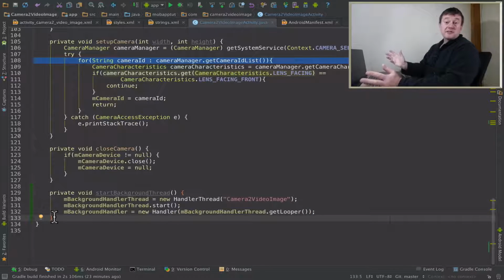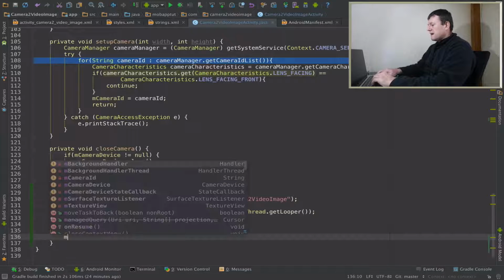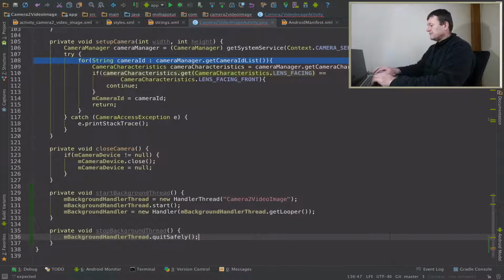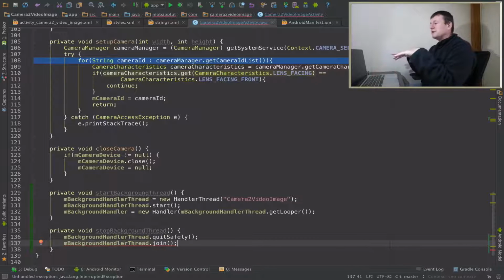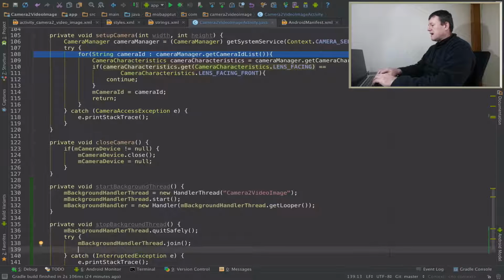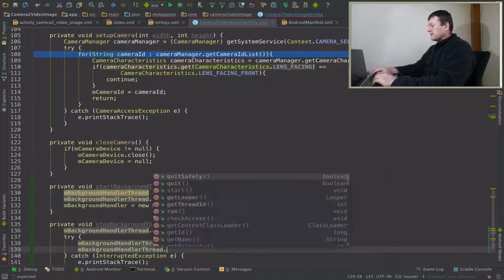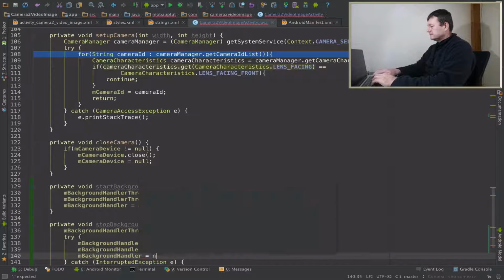Okay, once we start a background thread, we're going to want to stop it sometime. Let's create a method for that. I think I'll call this stop background thread. First thing we'll do is we'll call the thread, and there's a method called quitSafely, so we'll call that. Once we've called that, we need to call join. Now what this will do is it will block on this thread, it will stop anything else from interrupting it. So it'll let us clean up our resources safely without being interrupted by any other applications. Okay, that needs a try-catch harness around it. Okay, and after that's completed, we can just set our background thread to null. And we'll set our handler to null as well, as such.